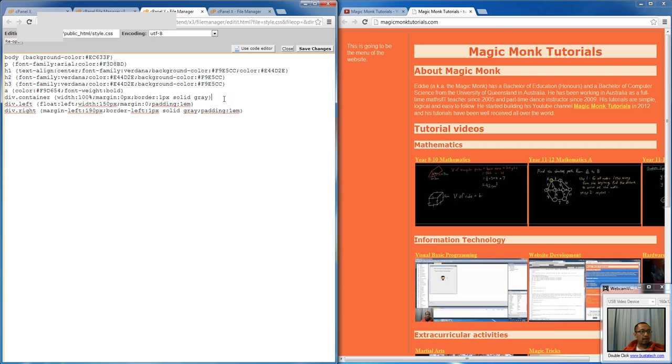Well, basically we have the left and the right section now in our CSS file. So what we're going to do is something similar to that, but we're going to call it a top section. So we're gonna have div.top and div.bottom.